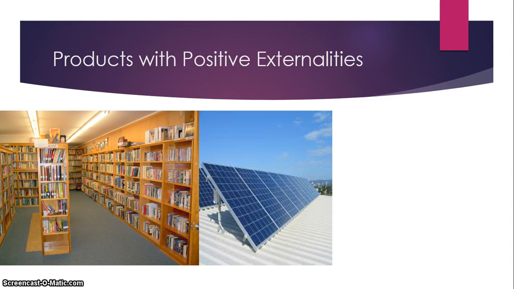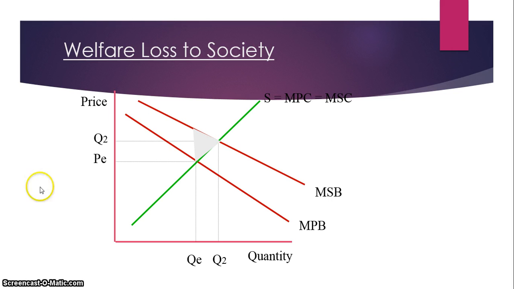That's why you would say at the moment, to go back, that solar power would be about here. It is underprovided. We don't have a society where loads and loads of people use solar power. That would be up there. Remember, not everyone has to use the product. We just want more people to use it than they currently are.